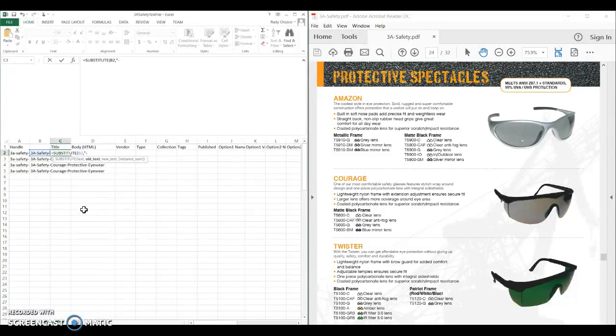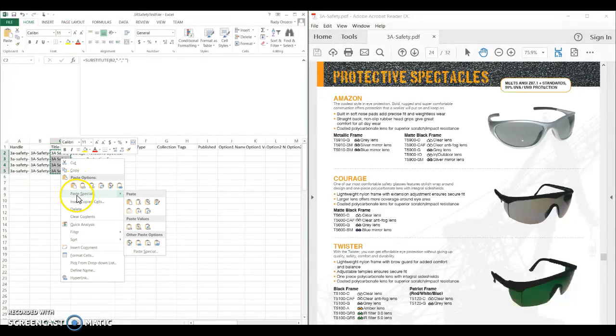I'm looking for dashes, and you're going to be replacing it with spaces. Quotation, space, quotation, and I'm going to go ahead and close that. So now it basically replaces everything, gives it a nice title without any dashes. Okay, and then to take off the reference, I'm going to copy it and paste it, only its values.